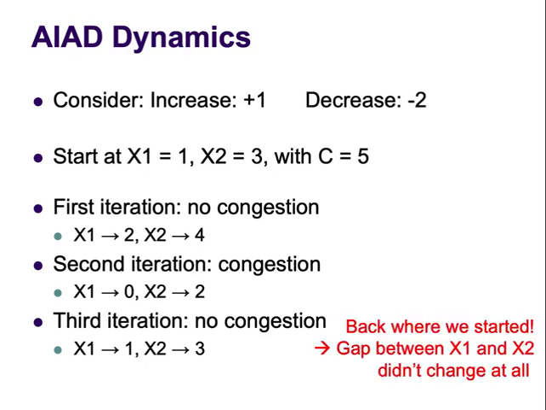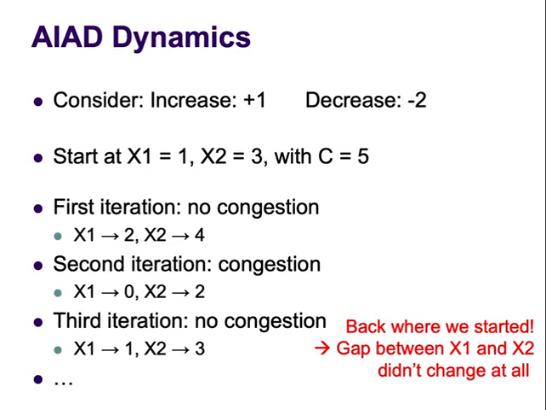Yeah? The thing to notice is we've not improved fairness at all. The gap we had between x1 and x2 has stayed the same throughout. From an efficiency perspective, you could say we're doing the right thing. We're never going to land exactly at the efficiency point. So sometimes you're going over, then you're going under, then you're going over, then you're going under. You're oscillating around full capacity, and that's fine. But you're oscillating around without improving fairness at all, and that's not okay.